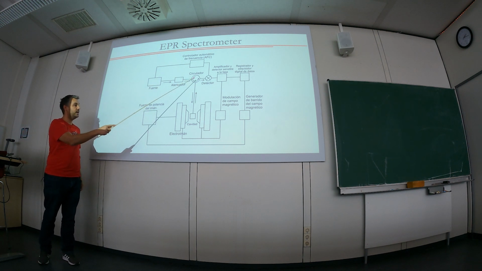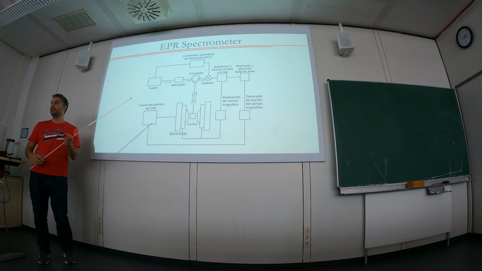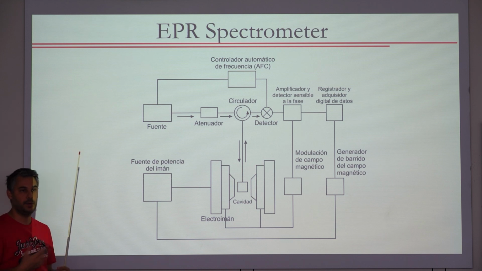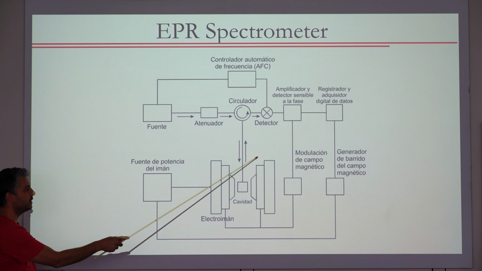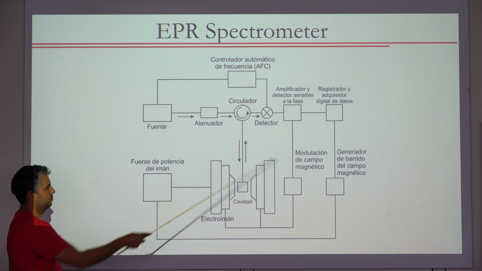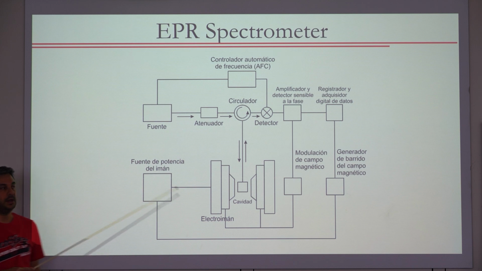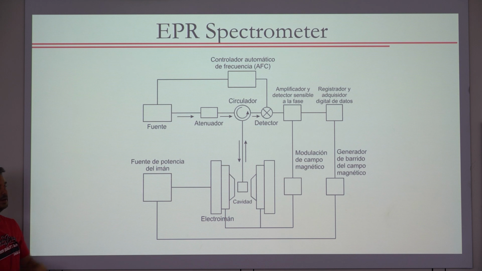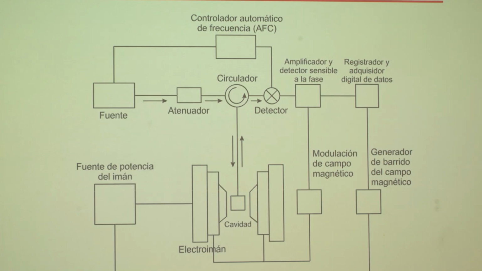So there's a waveguide here that goes into a cavity. The cavity also has dimensions that are tuned for that particular frequency. So if you want to change the frequency, you need to change the source, of course, the detector, everything, and the cavity. You need a different cavity for Q band, etc. Then you have an electromagnet, and a power source that controls the electromagnet. You have electronics that makes it very stable with very little drift, and a lot of other electronics, but that's basically the basics.